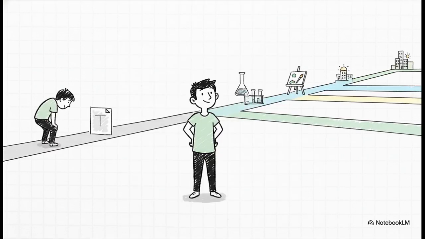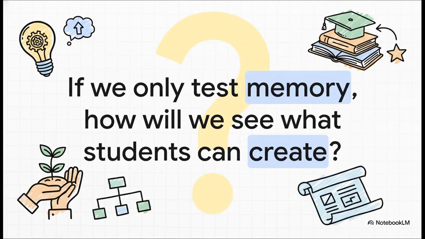So, the bottom line is this. When we shift our focus to performance tasks, we're making a fundamental change in our goals. We stop preparing students just for the next test, and we start preparing them for the messy, complex, and amazing world that's waiting for them. And that leaves us with a final thought to chew on. If our assessments only ever ask what students can remember, how will we ever truly know what they are capable of creating, solving, and achieving?